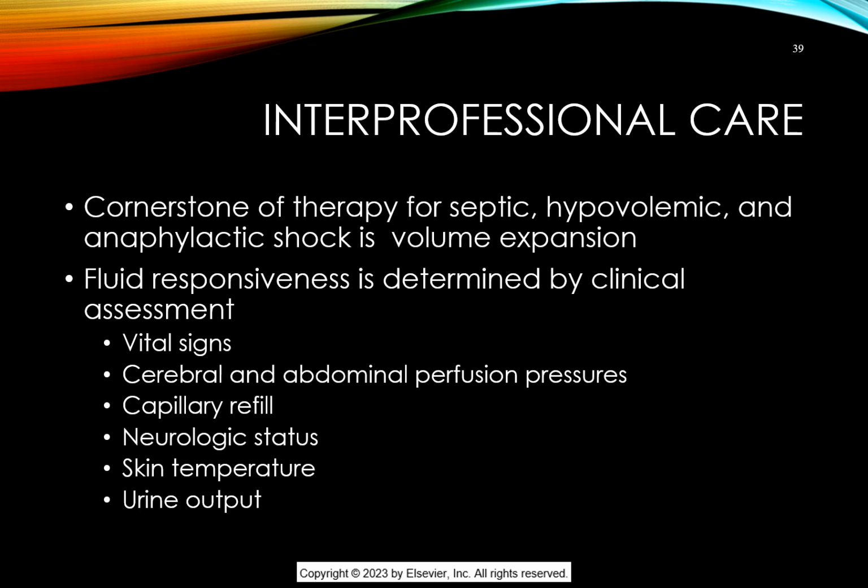All right. So as we think about our therapy for septic, hypovolemic, and anaphylactic shock, we've talked a lot about volume expansion. For cardiogenic shock, that's a little different. We want to be a little bit more careful, but fluid responsiveness is determined by all kinds of different things. Our vital signs, particularly our blood pressure, is going to be key to tell us if our cardiac output is improved.